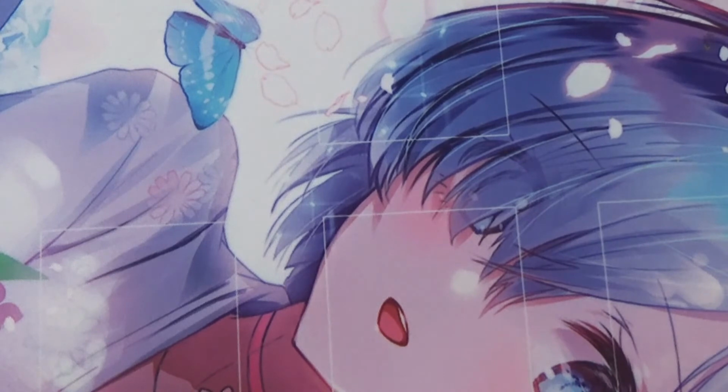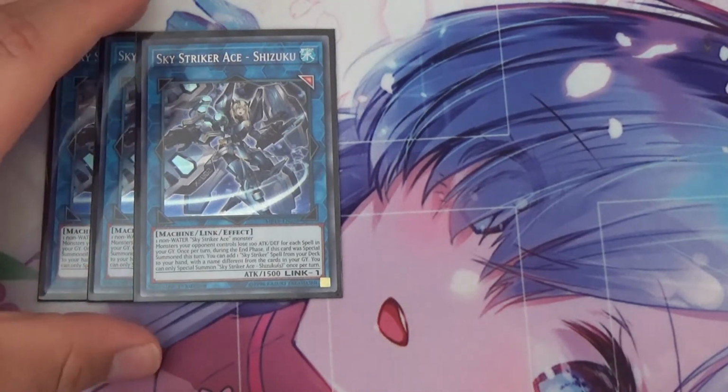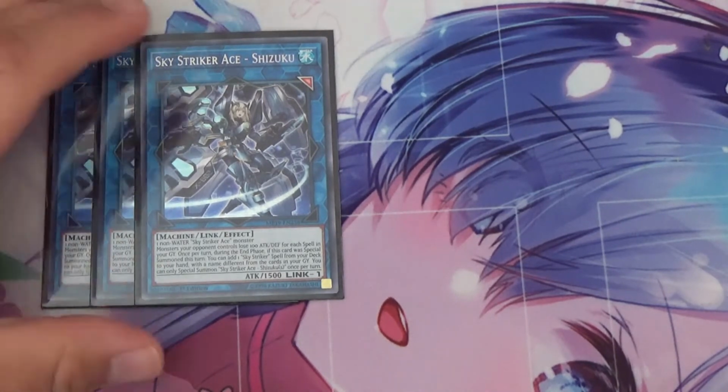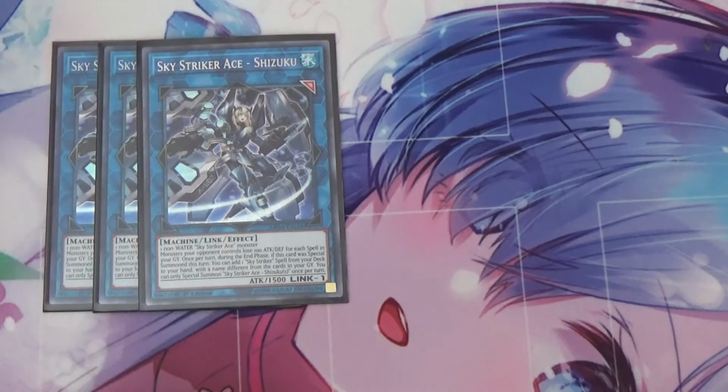Moving on to the extra deck. First off, I run 3 Sky Striker Ace Shizuku. Sky Striker Ace Shizuku requires a non-Water Sky Striker Ace monster. Essentially, all the Sky Strikers can go into any other Sky Striker Ace except for their own. So I can't go Shizuku into Shizuku. Monsters your opponent controls lose 100 attack and defense for each spell in your graveyard. Considering you want to have a lot of spells in the graveyard, that really works out on this. And once per turn during the end phase, if this card was special summoned this turn, you can add a Sky Striker spell from your deck to your hand.